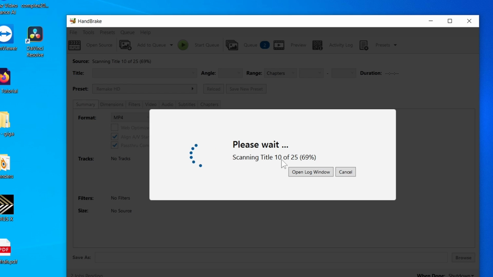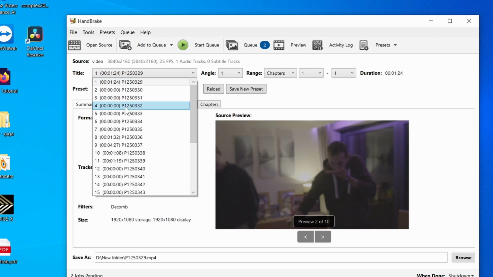Work out what out of that is stuff it can do, because I know that folder's got some pictures in as well as some MP4 files, but it'll work out all the files that it can actually re-encode. It lists them up here, so you can see I've got 25 different files. This is just all random files taken off of a camera. Tells you the length and so on.